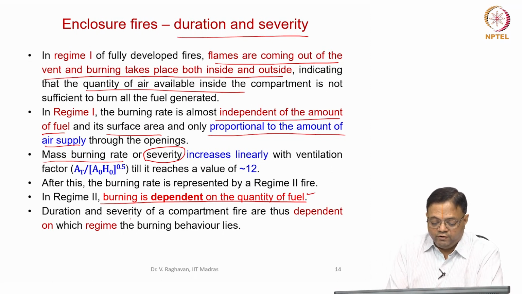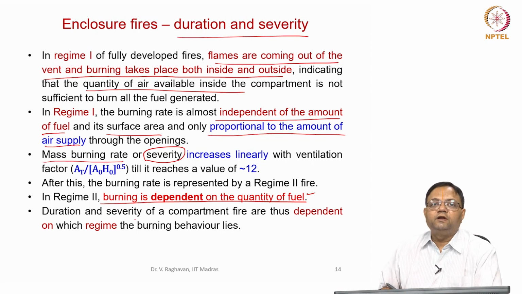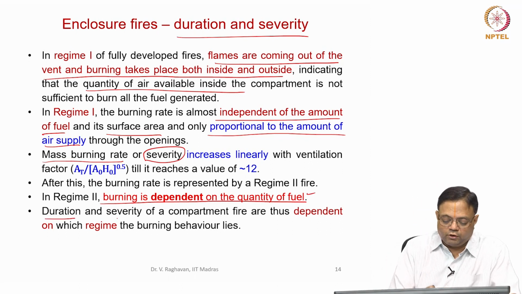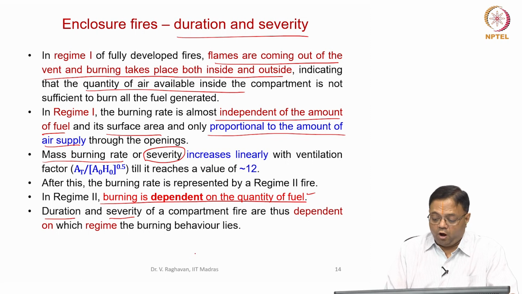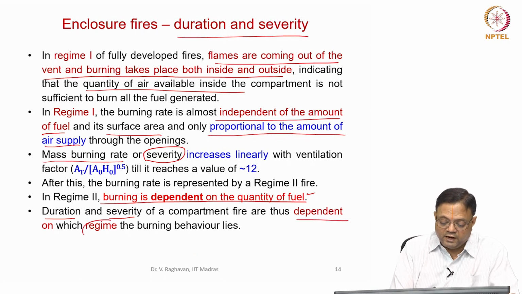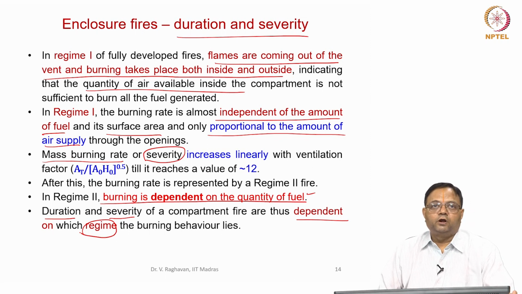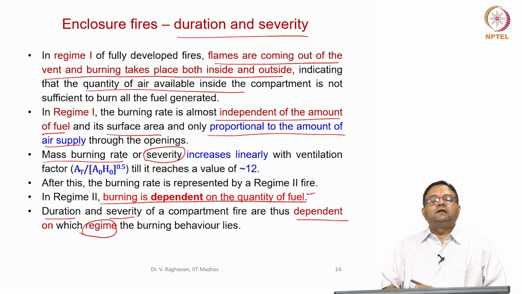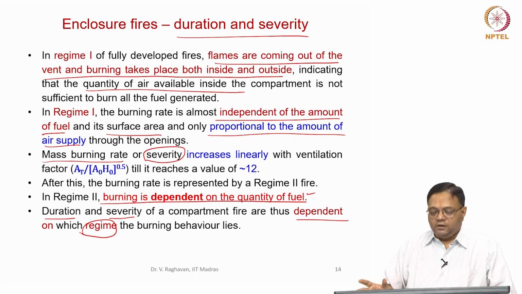Due to severity of the compartment fire, we can say that when the mass burning rate exceeds a particular value, the fire becomes more and more severe. Duration also will be correspondingly dependent on the fuel load. So, in summary, the duration and severity of a compartment fire are dependent on which regime we are working in. Again, the ventilation conditions affect the duration and severity.